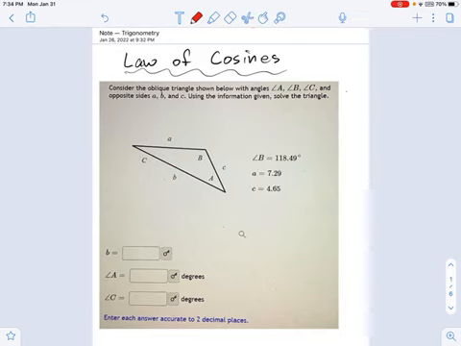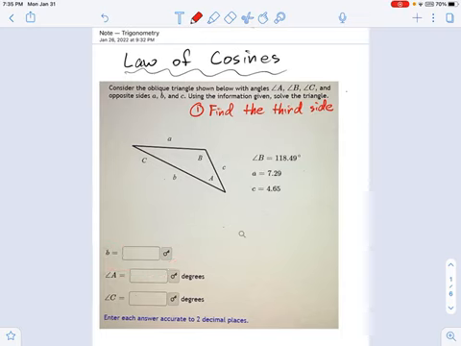So what I have to do is ditch the law of sines. We're going to move on to the law of cosines, which is specifically for cases like this. And the first thing I want to do, step one with the law of cosines, is always find the third side. Now, if you're given three sides, great, we're already done with step one. But we have to make sure we have three sides before we can really get anywhere. And that means I need to find what little b is.